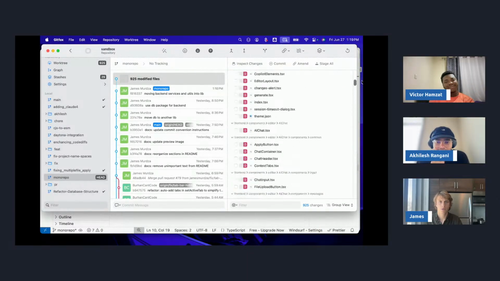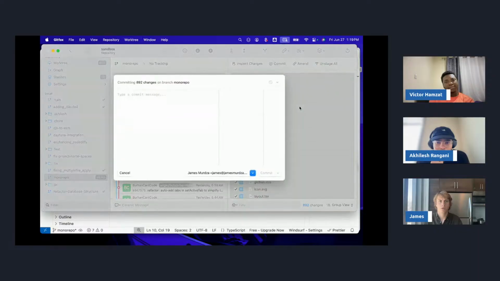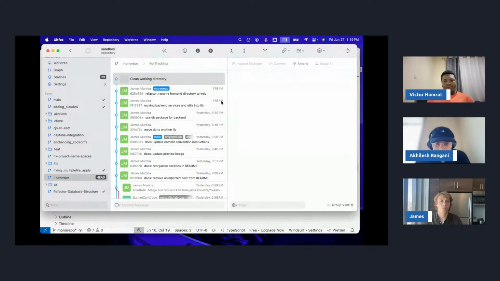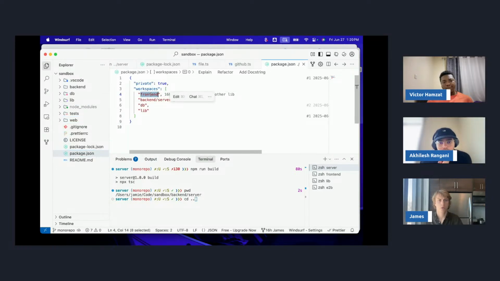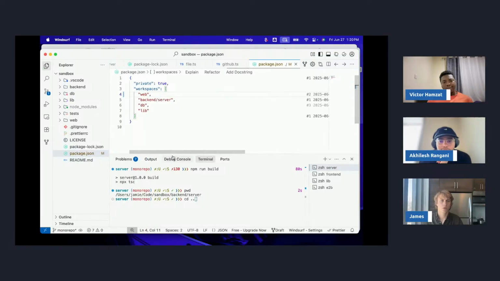So, okay, refactor, rename front end folder to web. Yeah, front end directory to web, and I think there might be. Let's check if this worked. That did not work. Okay. Of course, yes. There will be a lot of issues. If the imports are good, then it will be fine. But nothing imports front end. True.